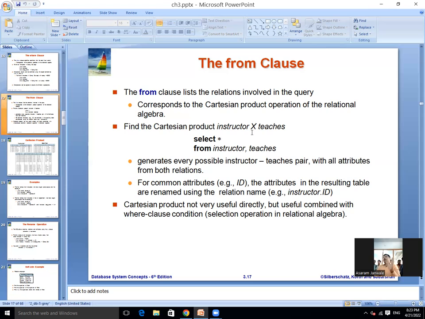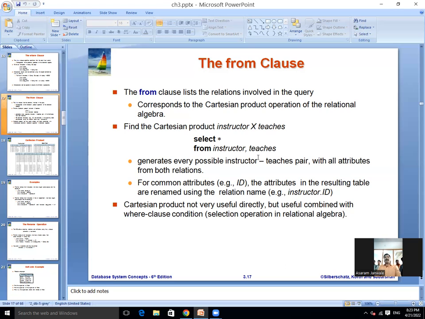And at that time, I told that all tuples from both relations get combined because of the Cartesian product. If there are n1 tuples in relation R1 and m1 tuples in relation R2, the result of the Cartesian product will be n1 multiplied by m1. Suppose there are two tuples in R1 and two tuples in R2, then the result will contain four tuples, because all tuples will be combined here. That we have studied in algebra.